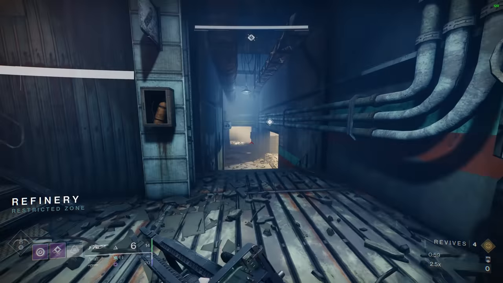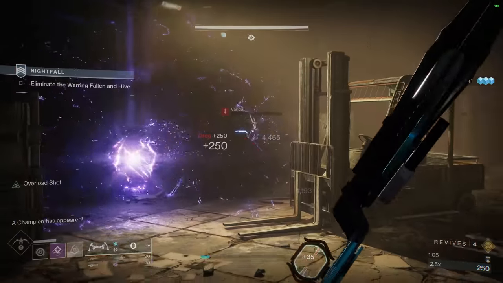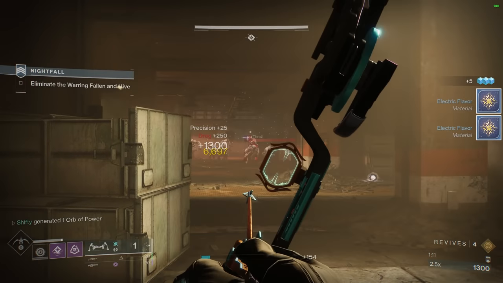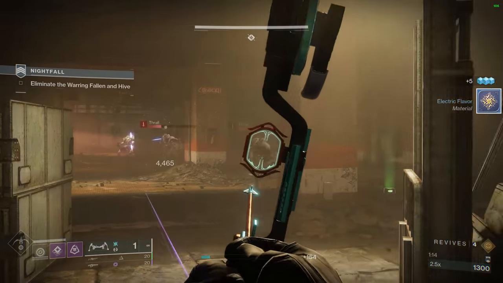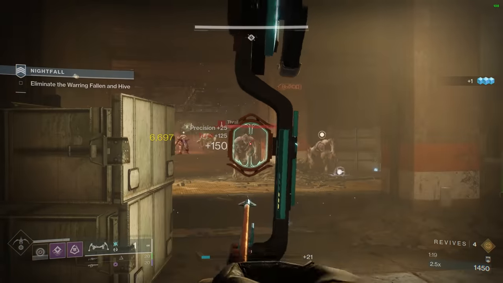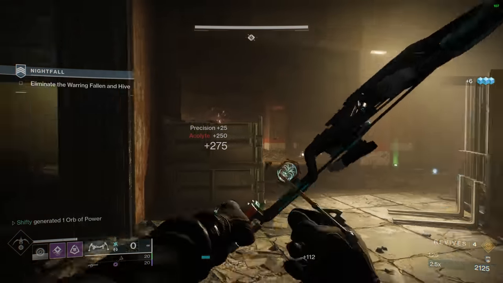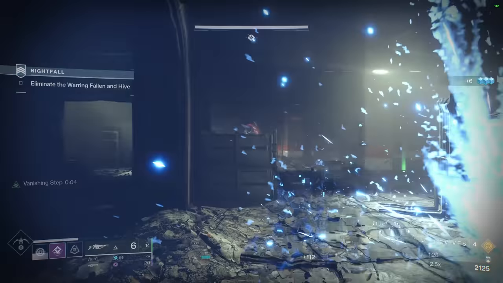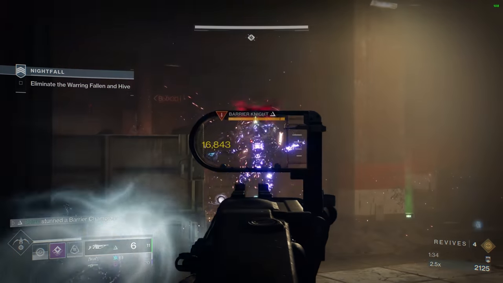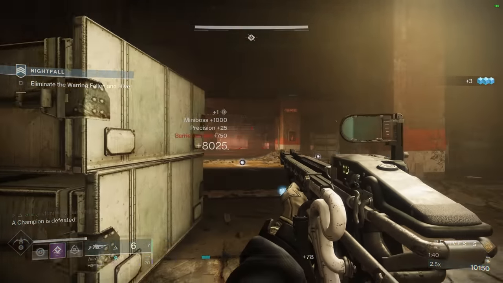Now, even though I have a different subclass and a different loadout, this first barrier champion can still be extremely deadly, so you have to be careful with it. So what I'm going to do here is I'm going to try to go invisible. Get it to barrier. This will reload my magazine. And the barrier champion is down.